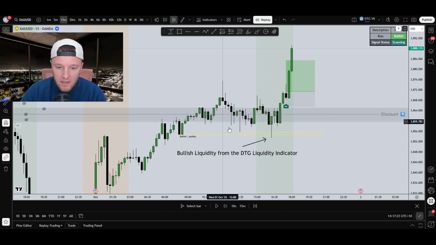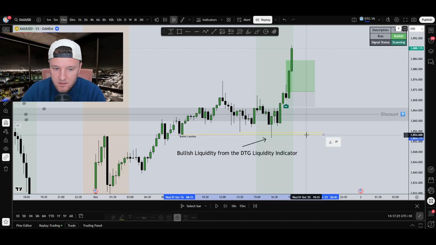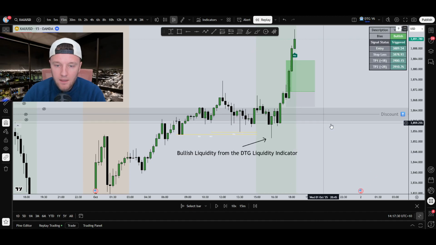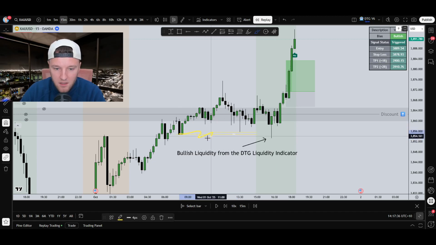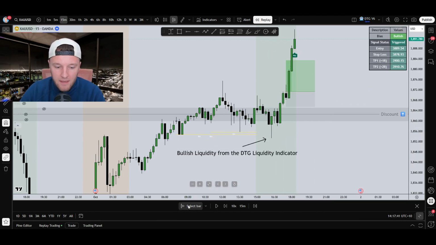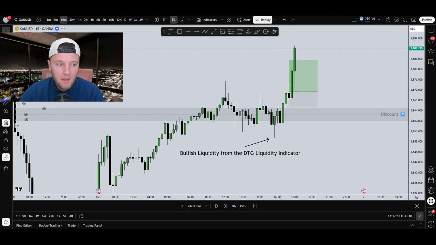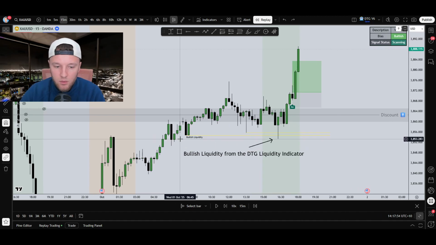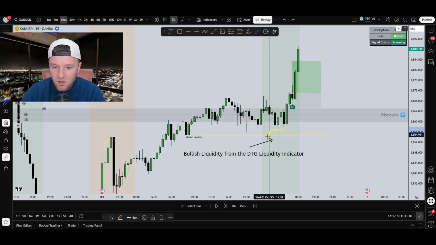so you know where liquidity lies at all times, all right? And if I just get rid of this and this right here, let me just go like that. Okay, yeah. You can see we have SLS, ELS, and FLS. We have lots of bullish liquidity lying right here in this zone, okay? Let me just go back. And that's what those levels were right here, okay? Let me just go back to those a second. There we go. That's what these bullish liquidity levels are. You can see price dips down, grabs that bullish liquidity, and then starts driving back up.